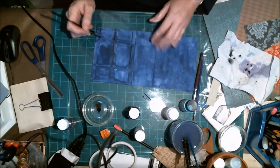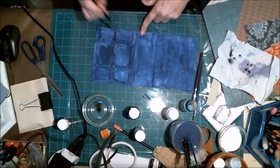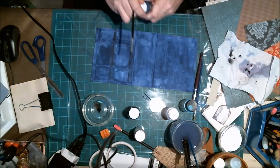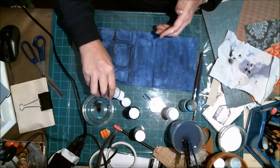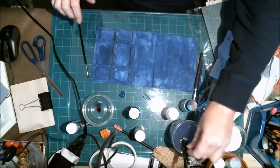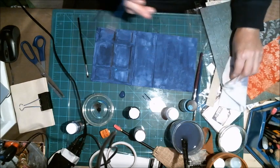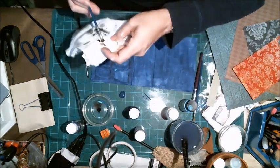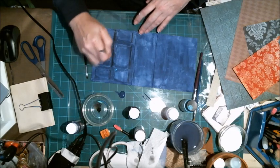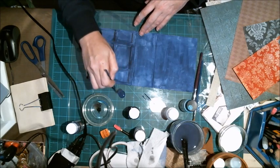Now, see, that's, to me, on this side, because I was doing it upside down for camera, I'm not happy with that. So, I'm going to take a little bit of blue. Oops. Okay. Dang it. Now I'm doing a lot of oopses. You can tell I haven't crafted in a little bit. So I'm going to take a little bit of blue and just kind of go over that, just to tame that back down a little.